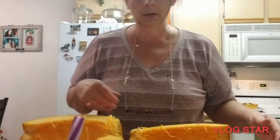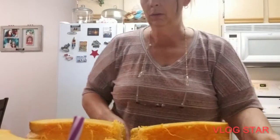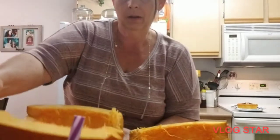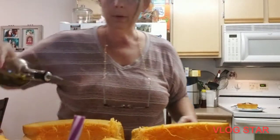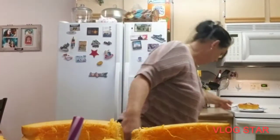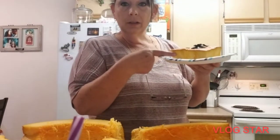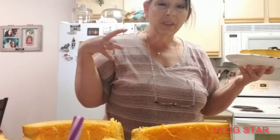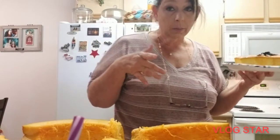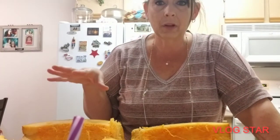All right guys, so I halved it and cored it as best as I could — the whole one cut in half. On parchment paper I'm gonna put a little bit of olive oil. I think I have enough meat in this to make just a small thing of stuffing, so I think that's what I'm gonna do. There's still a lot of meat on that piece and I still have my seeds — still cleaning the mess of all this.